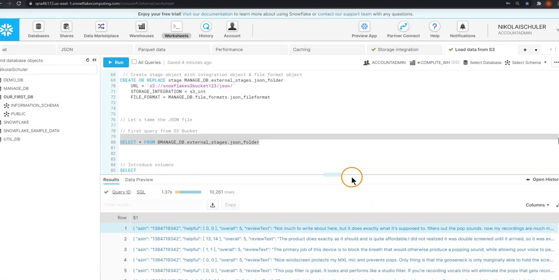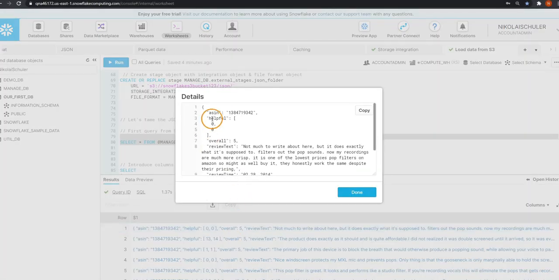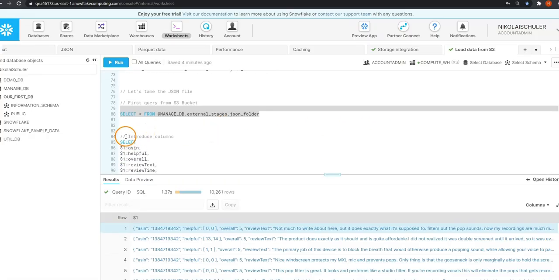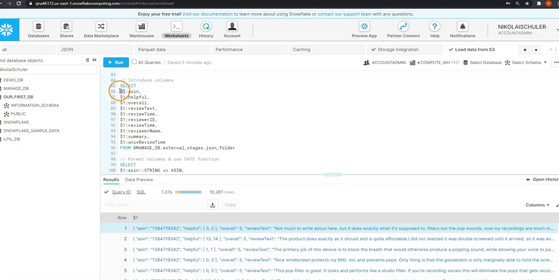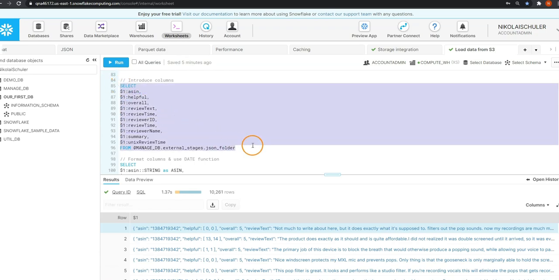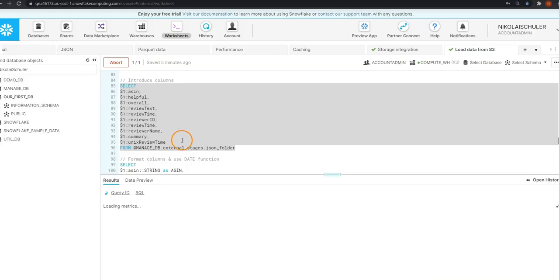So let's now first create, as we know the objects, this as a select statement with the columns. So we know that we can use these objects in the JSON file as columns. Just by selecting here this column, which is the variant column, and then with a colon, we can just navigate to the object and use them as columns here in Snowflake. So therefore, let's also quickly run this command. I have just used all of the objects. So we have helpful, overall, and all of the objects in this JSON file. So let's run this command as well.